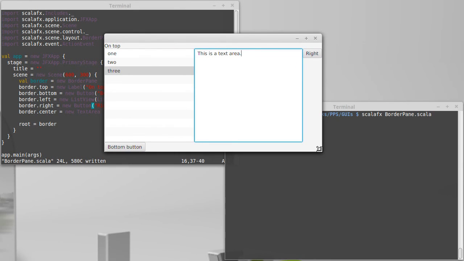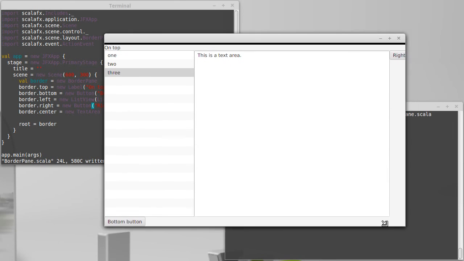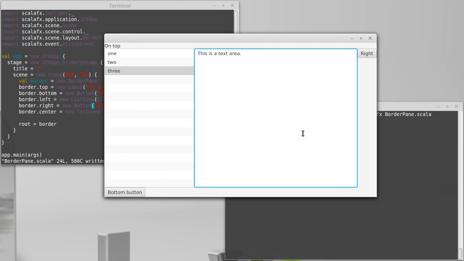What's significant about this is that as I change the size, you notice that everything moves around and keeps an appropriate location. The way that things are sized for a border pane is the stuff on the top and the bottom gets basically the whole horizontal width, and it takes up just as much vertical as it wants to. The things that are on the left and the right take up the vertical space that is left after the top and bottom have taken stuff, and they get as much horizontal space as they want.